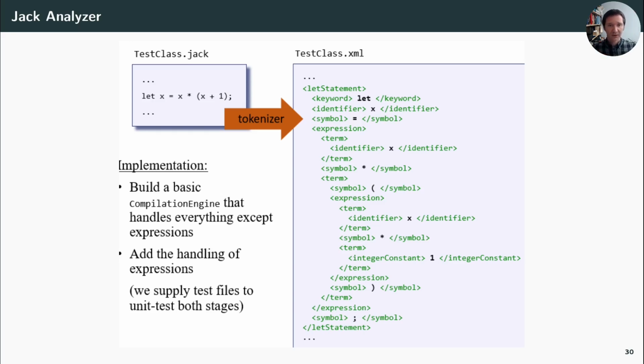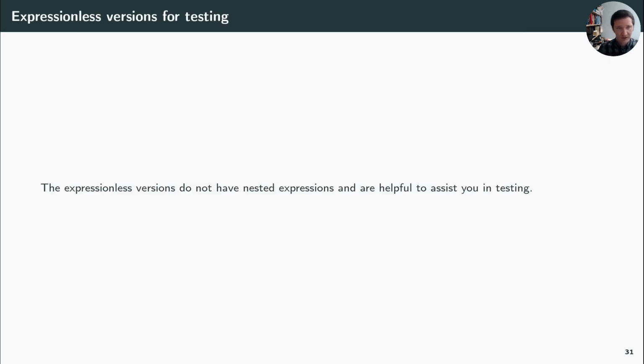One other thing to mention is that testing these files is much simpler than in previous projects, because we've given you the expected XML outputs for each of these. As you are running and compiling your code, you can write your Python code to do this parsing, write to the output file, and then compare the expected output versus your output. Be careful not to write over these. Then you can see where the differences are, what's going on, and it's very iterative the way you can develop this to make sure that you're doing the right thing.